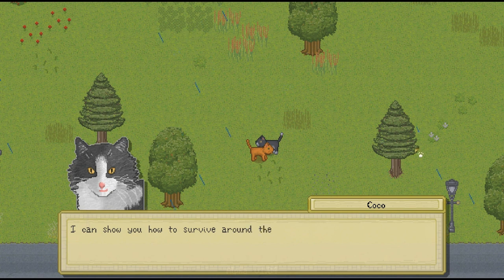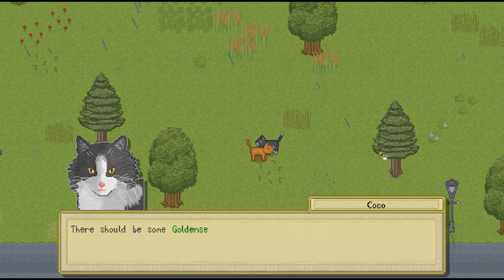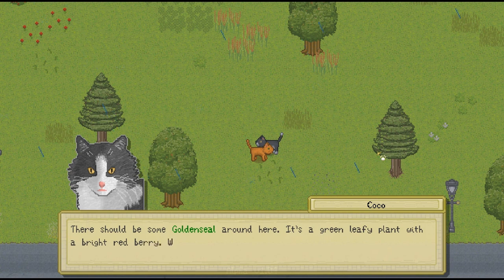I can show you how to survive around these parts. First things first. You'll need to know how to forage. There should be some golden seal around here. It's a green leaf plant with a bright red berry. We use it to patch up wounds.